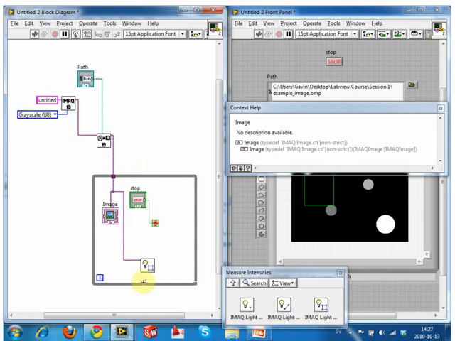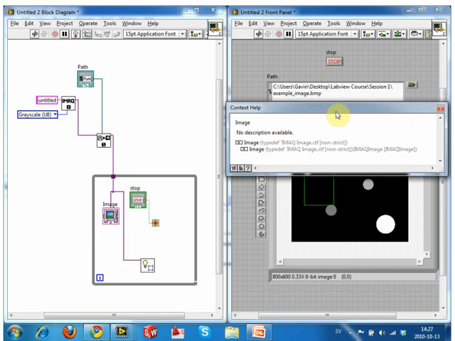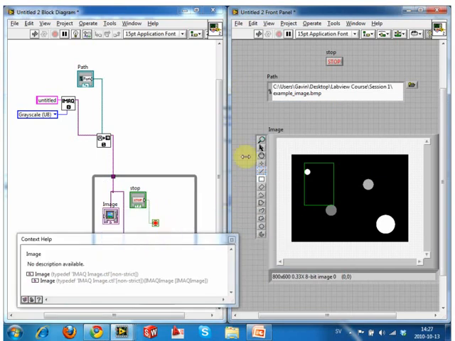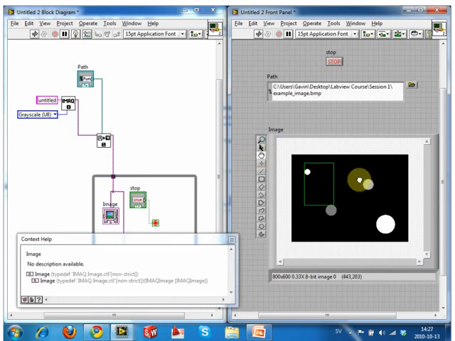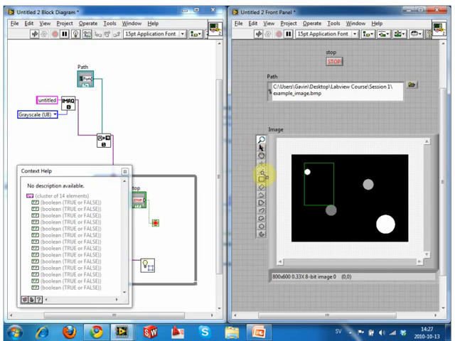On the front panel, you have all of these tools, and we can switch these tools on and off. You have a magnifying tool and a pointer tool and a pan tool. They all do different things. It means that you can move around the image if you're too zoomed in, for example. Line drawing tools and all the rest. They're just what they call the image toolkit set, and we can switch them on or off.